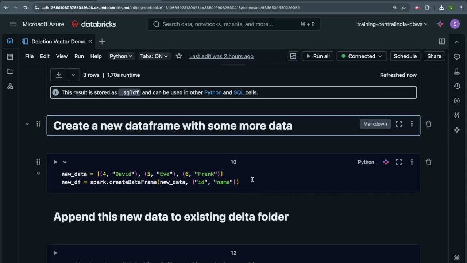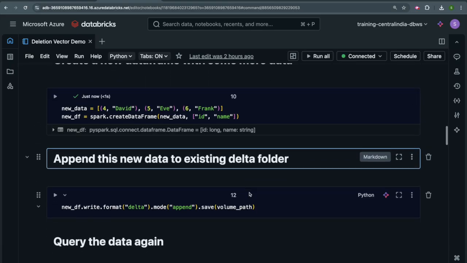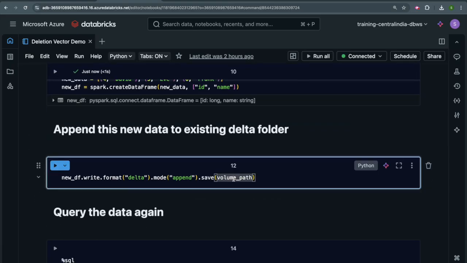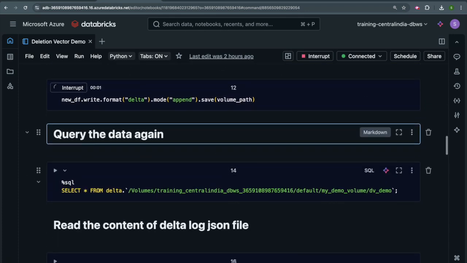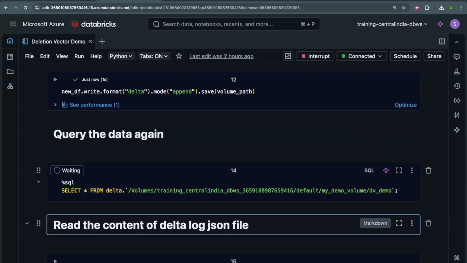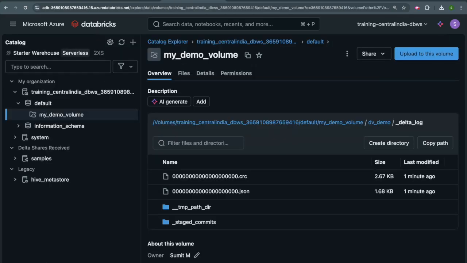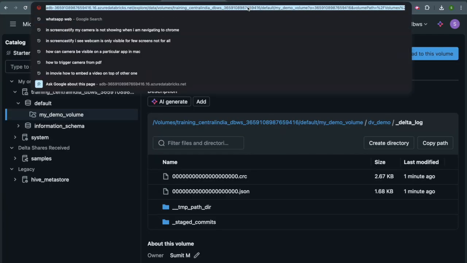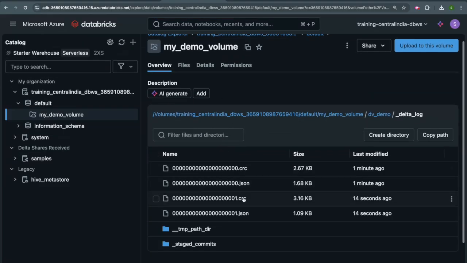Now I am inserting 3 more records. So I am creating a data frame with 3 more records, and I would insert it, and this time rather than overwrite, I am appending it. I hope this should make sense. So now it should show me 6 records. And if I go here and refresh this, I should see one more Parquet file and one more JSON file.